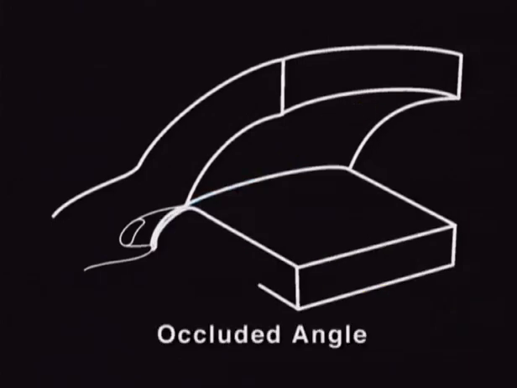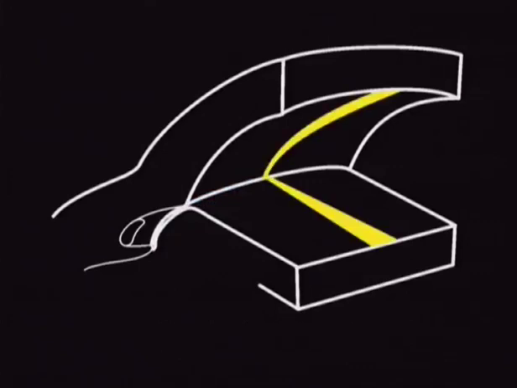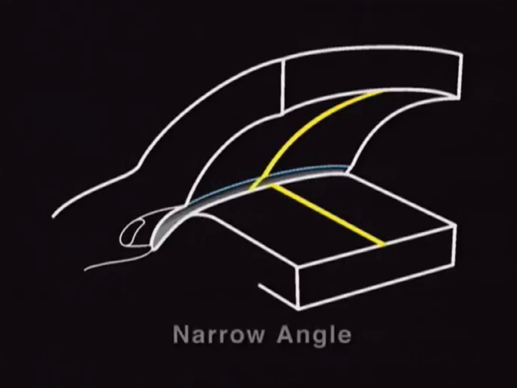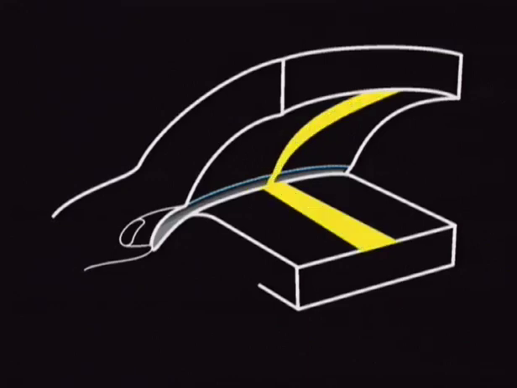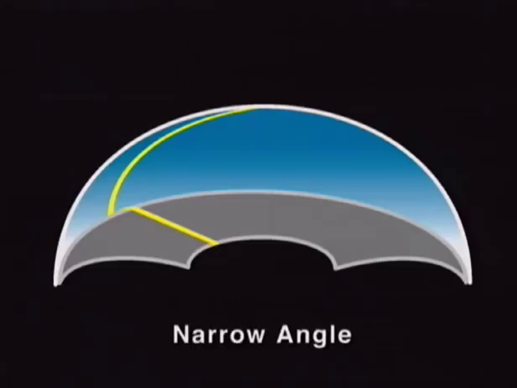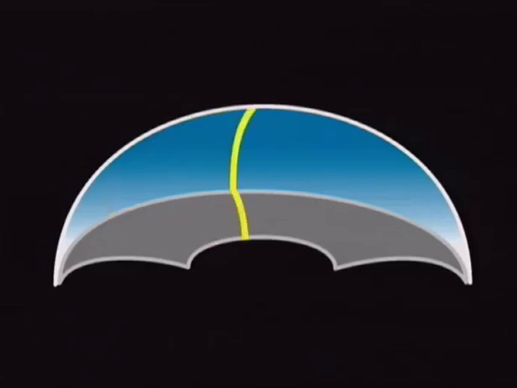In case of an occluded angle, some parts of the anatomy have become invisible, while the light slit remains continuous. And in case of a narrow angle, parts of the anatomy are invisible, but the light slit is discontinuous in length, as well as in width. This is easily detectable when examining at an oblique angle of illumination. However, when examining at very narrow illumination angles, the discontinuity in length can be difficult to detect. But then, with a slightly wider slit, the discontinuity in width still offers a reliable sign.